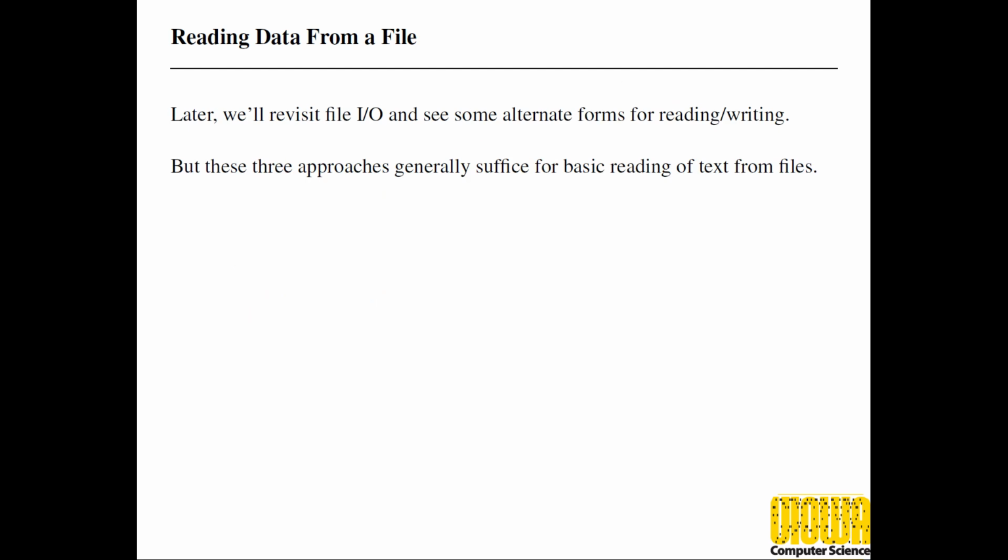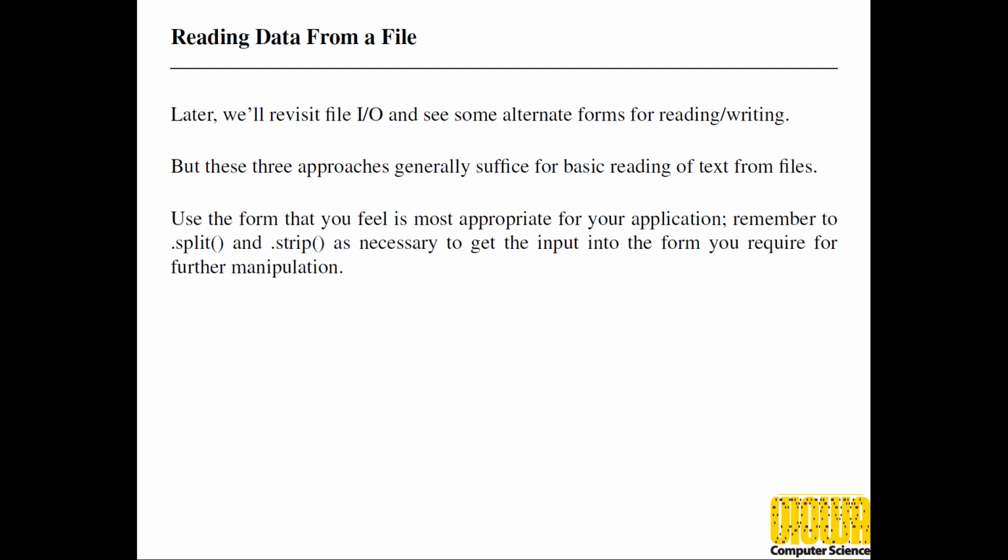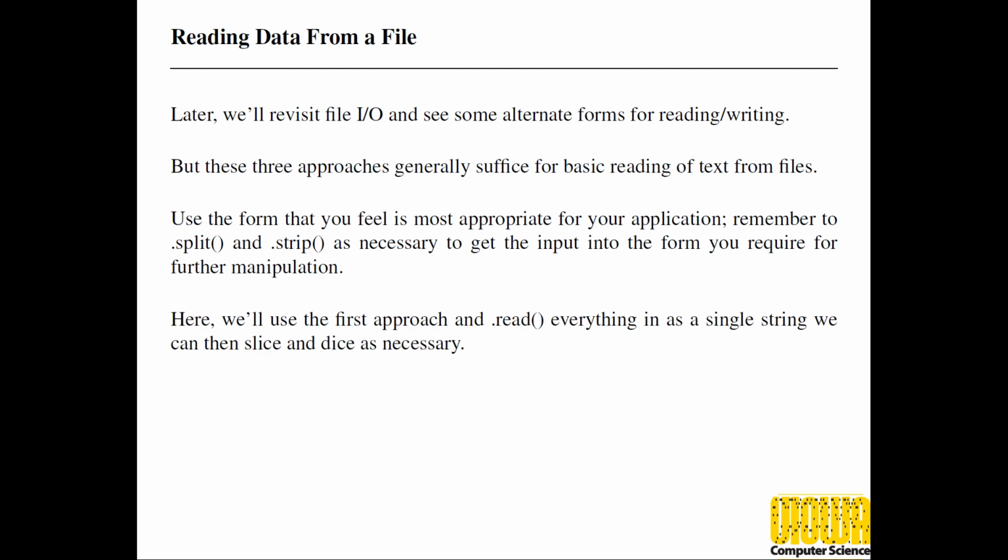All right, so this is for reading text from files typically. We'll talk about other methods later. You use any one of these. Remember that split and strip are what you use to manipulate the inputs you read, to get rid of extra whitespace characters, to remove separators of whatever sort, whether commas, semicolons, whatever. We're going to use the first approach in our solution. We're just going to read in all those words because there's really not that many of them.